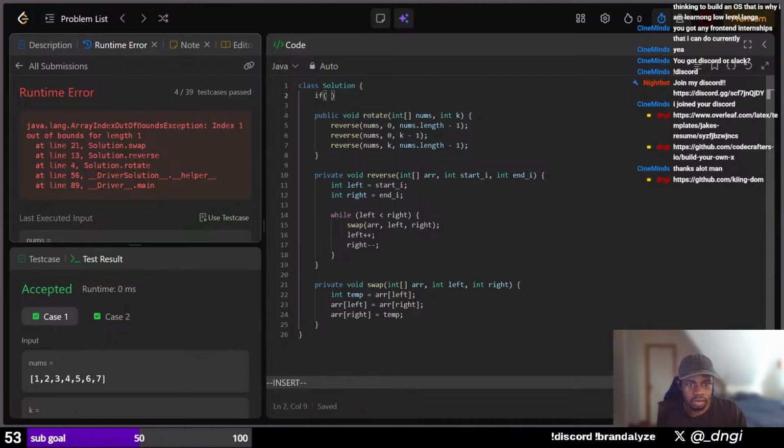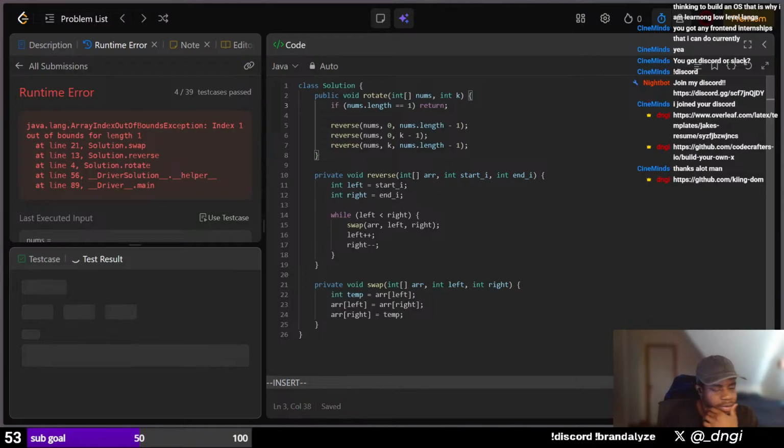If, no, not up here. Read that wrong. Okay, if nums.length is equal to 1, you can just return nums. Or we just return, since it's the same array, right?